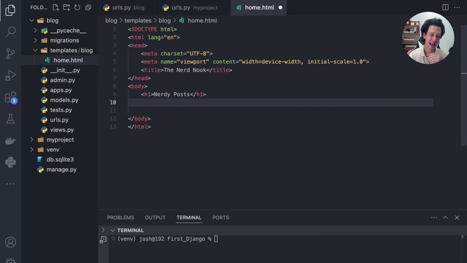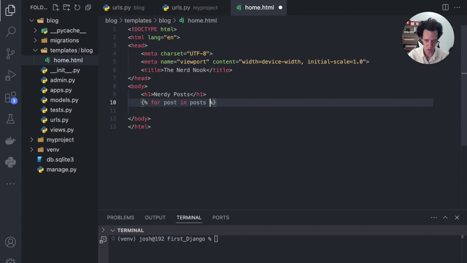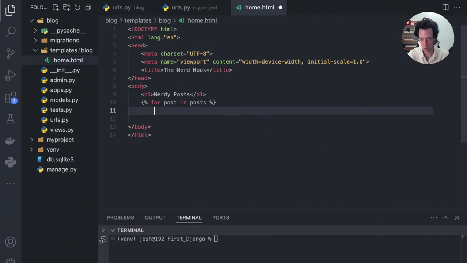And in order to pass in outside information dynamically, in Flask and Django, we use this other language called Jinja. Jinja allows us to take this Python information that we might have on the side and insert it and work with it in an HTML file. How we get Jinja is we use curly brackets and percentage symbols. Then inside here, you write any information you want, like for every post in all my posts, that's a for loop. What do I want to do? Well, I could create an H2 and then maybe a paragraph tag.